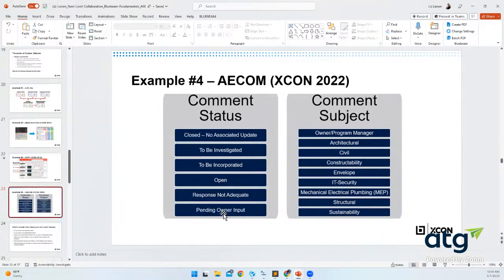And they could filter by subject to get the discipline, sort by status, and then output a CSV file and send that CSV file to the consultant. They would send an email to structural and be like, structural, you have 300 open comments in Session.